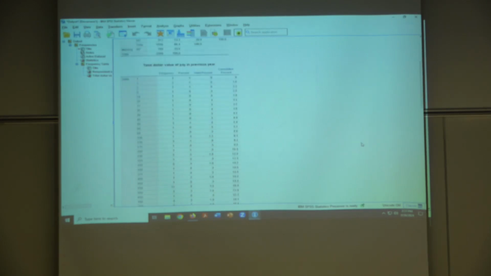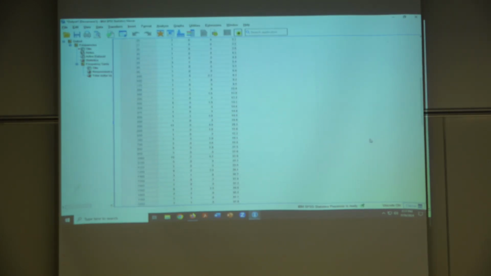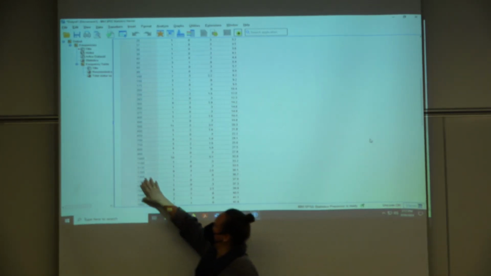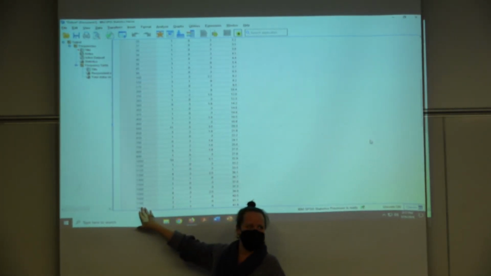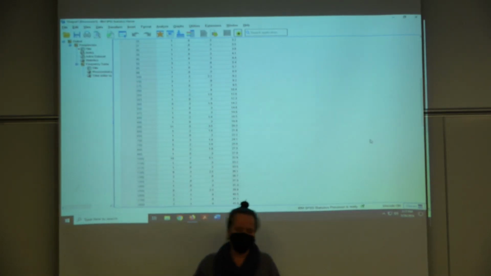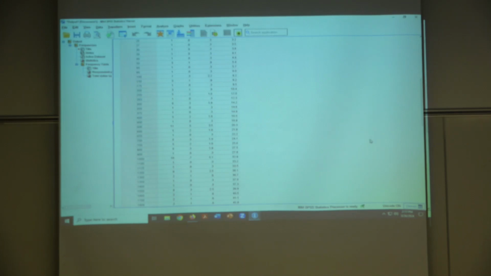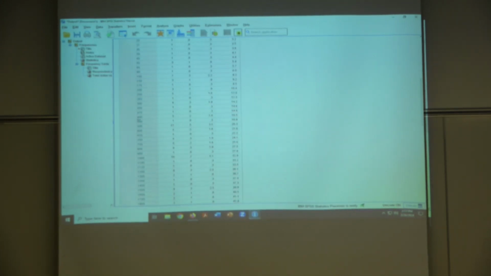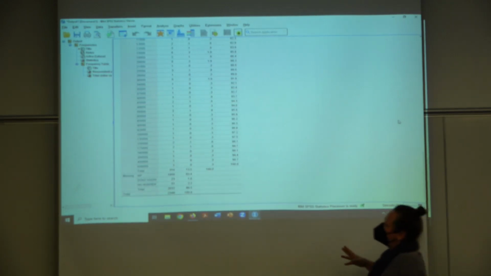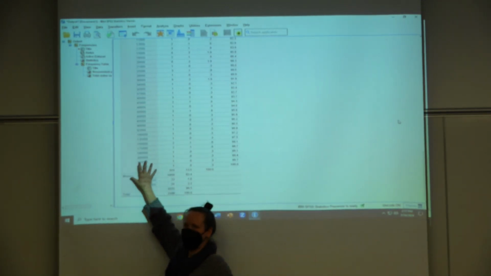Our second variable, the total dollar value of pay in the previous year, if we look on the left-hand side, shows all of the different responses that we got from all the participants. As long as every value on each row is a single specific number in our valid section, which it is, then that tells us this is a quantitative variable.